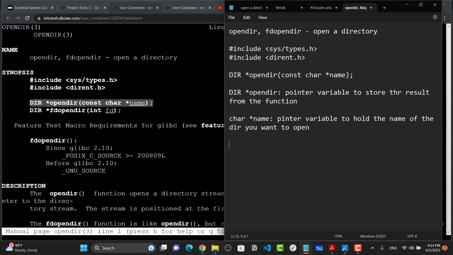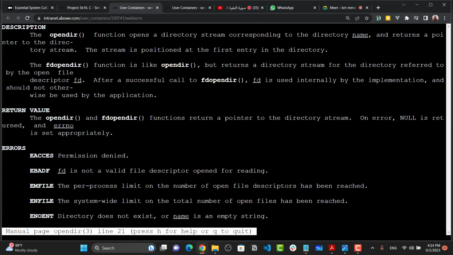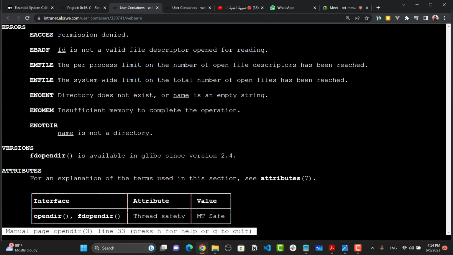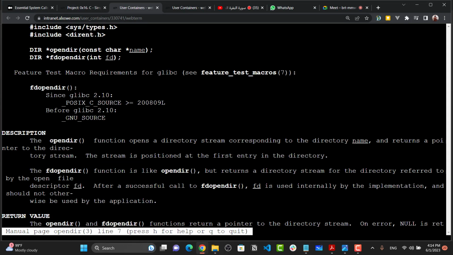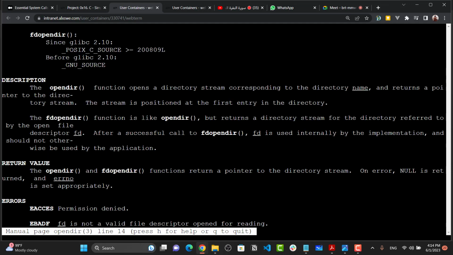Now we can look at the description and the return value. The opendir function opens a directory stream corresponding to the directory name, and returns a pointer to the directory stream.